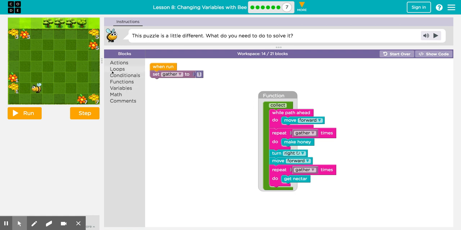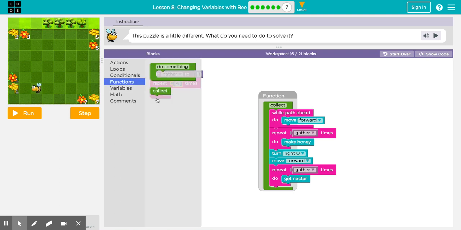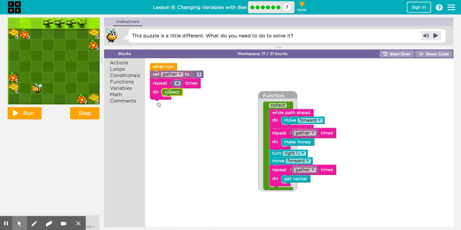All right. However, now I have to account for the pattern and I have to tell it to repeat my function. So let's get a loop. How many times will it run this function? Let's see, 1, 2, 3, 4. Change that to a 4. Get my function. All right, now I have to account for the pattern that's happening.